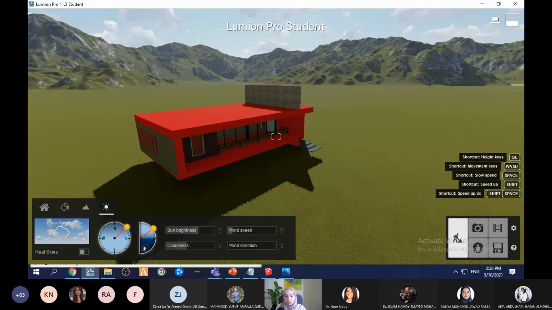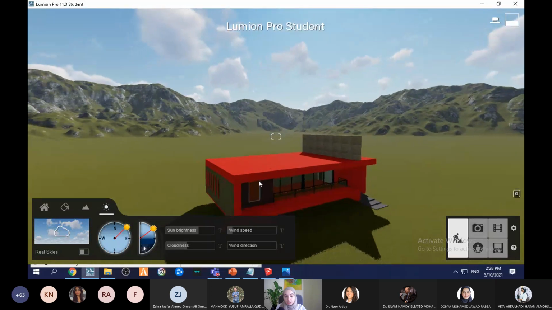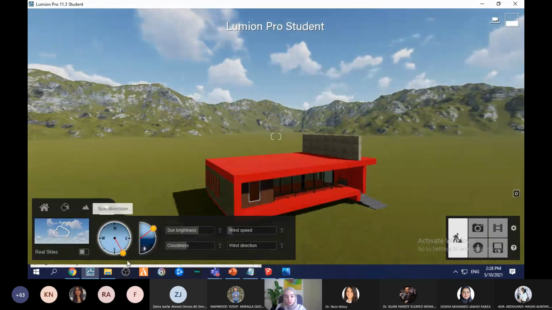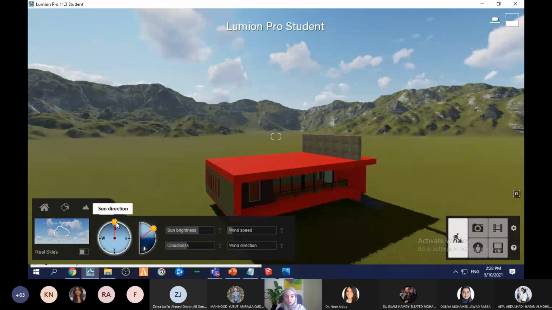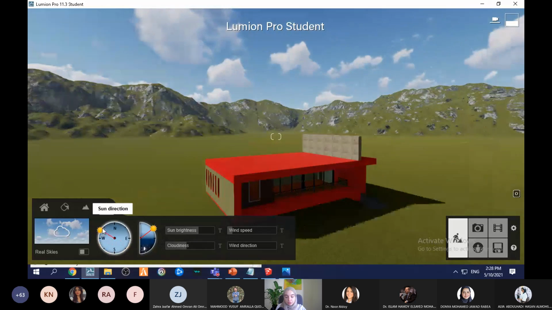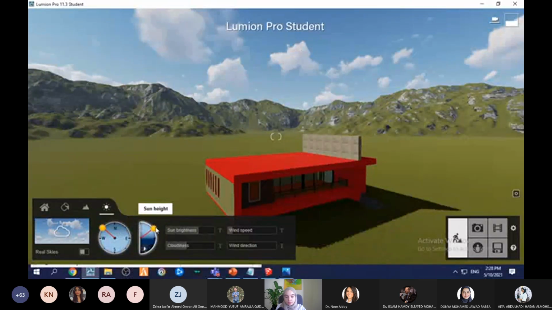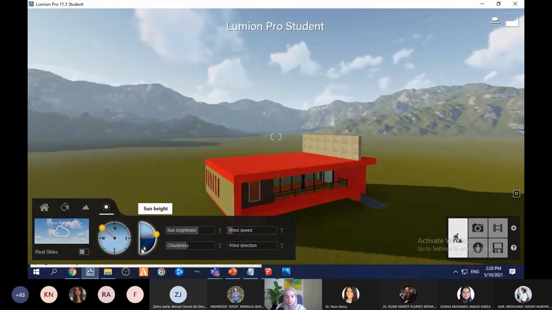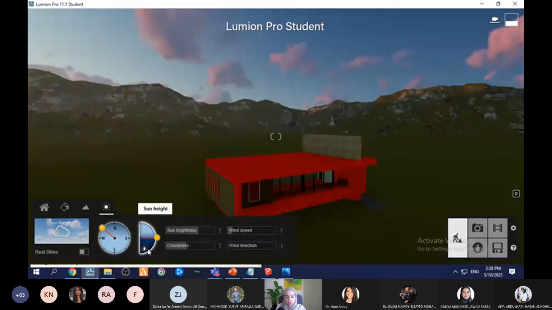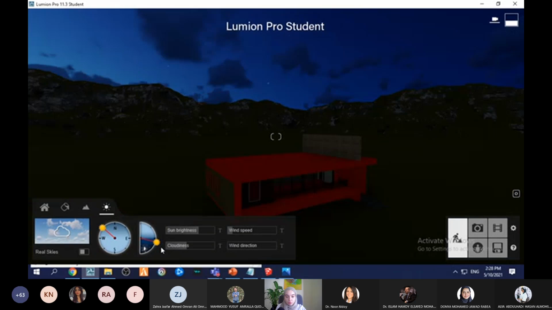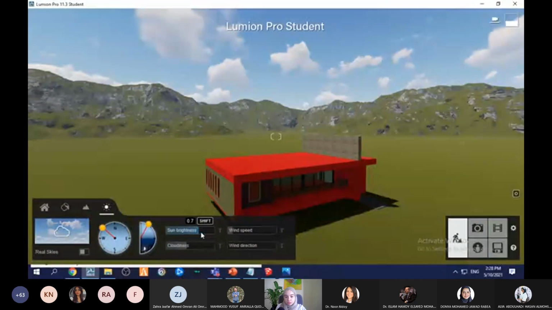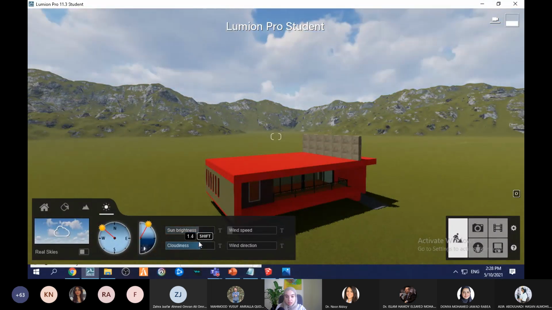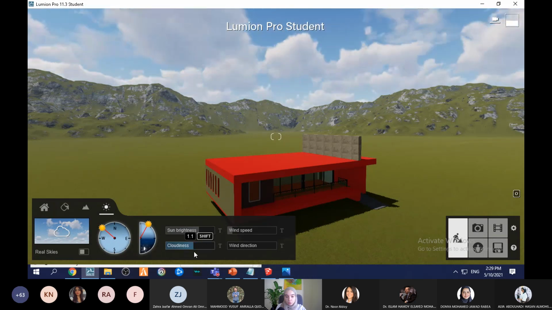The weather tab inside Lumion is a very strong feature where you can change the weather live while you are working. So you can change the sun direction, north, east, south, west. You can change the sun height. So I can make it more night, even more night, or early morning. And I can work on the brightness of the sun, increase or decrease. I can work on the cloudiness, everything live according to what you want.